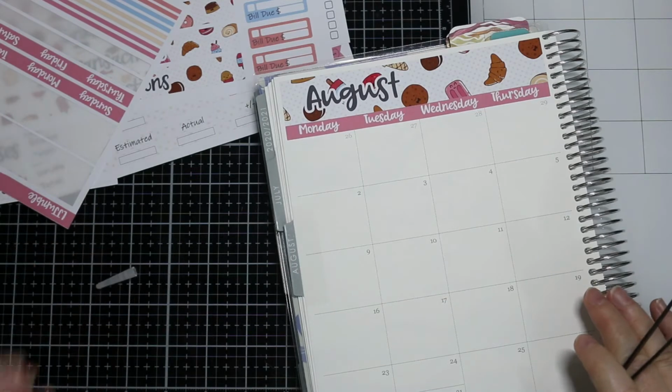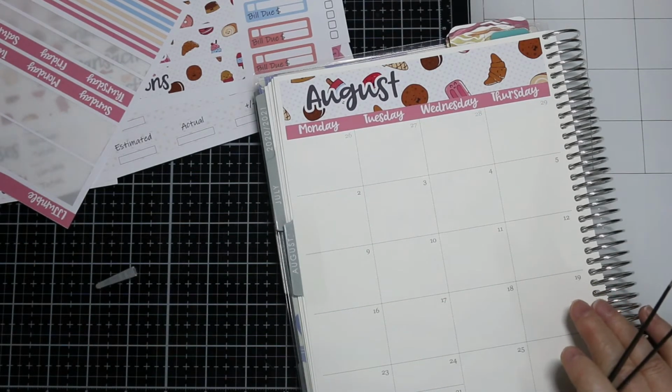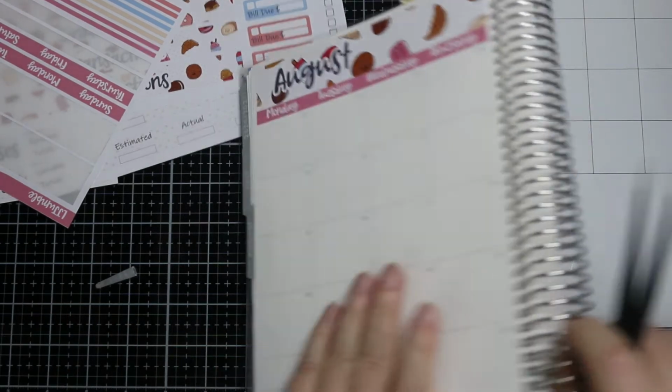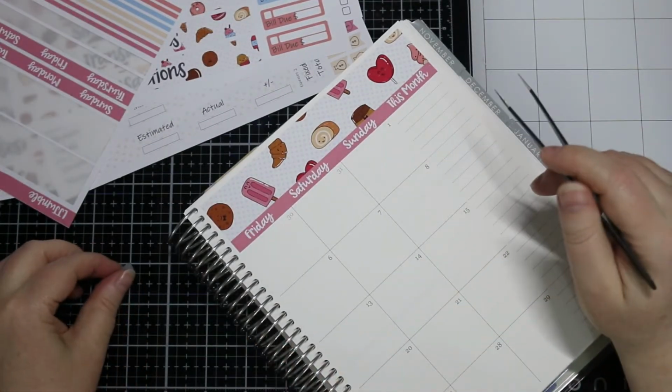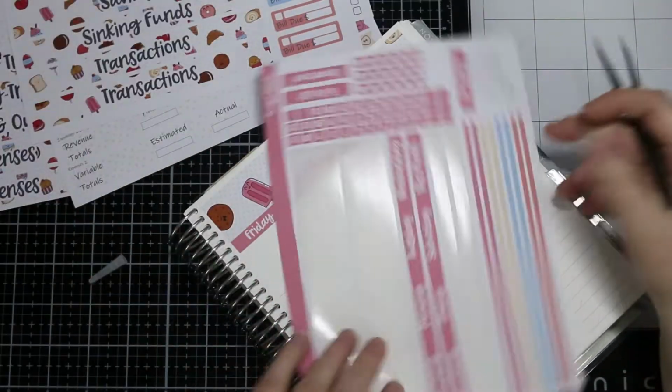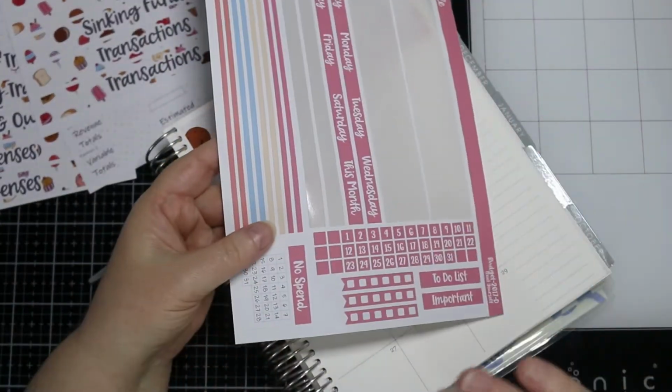So we shall double check the calendars. So the 1st of August starts on a Saturday. So yeah, there'll only be one going up the top. So I shall fast forward and I'll see you on the other side.